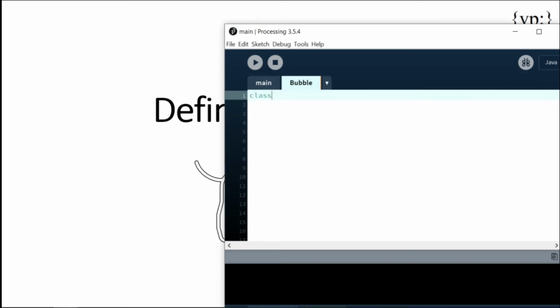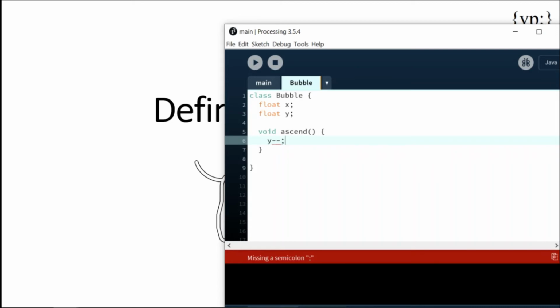So again, a class is a template. We want to create something where we can just create a bubble out of thin air. So we want to give the bubble coordinates. We want a void ascend. I told you we want the bubble to go up. And as this runs, this will be minus yy. So this is basically the same thing as y minus 1, but I'm making it super small, minus 1y. Let's put void display. We want to display the bubble, obviously.